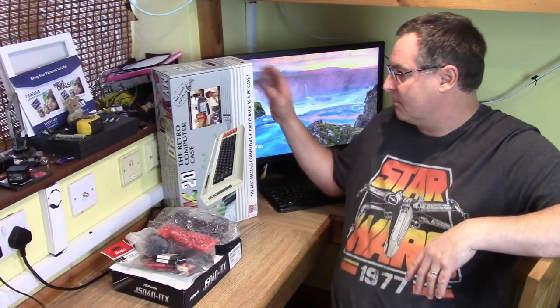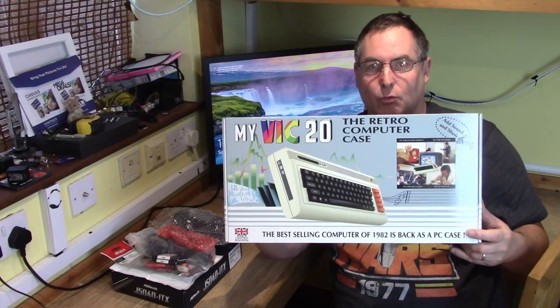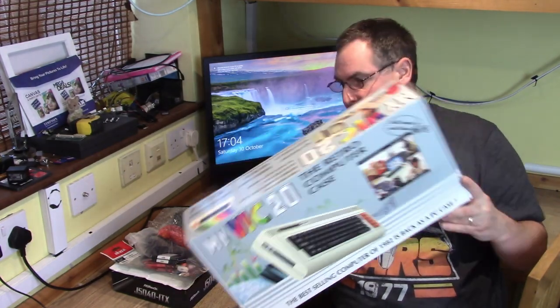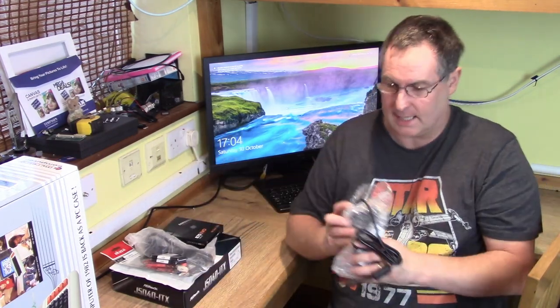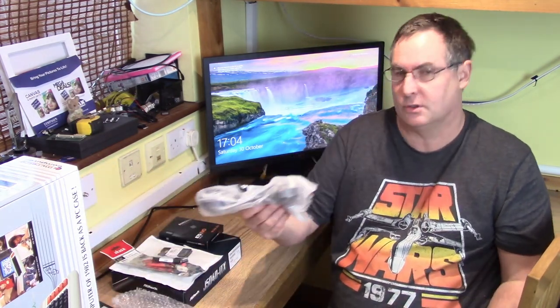So what do we need for this build? For this instance we're using the MyVic20 case — this is a retro PC case. You can use the My64 but for this particular build we're using the MyVic20. We're going to need a PICU power supply; this is a PICU PSU 90 watt. We also need a laptop brick that's powerful enough to power the PICU — this one is 120 watt, which is ample. We're going to need a kettle lead to power the power supply, and that's the power side sorted.